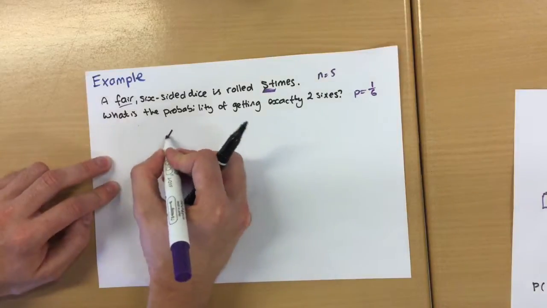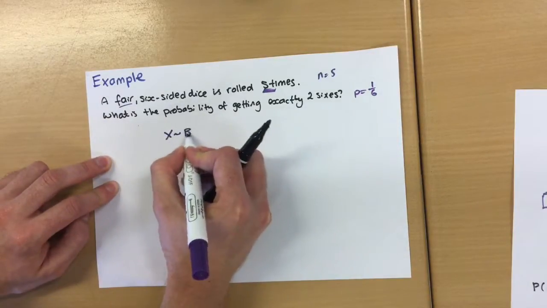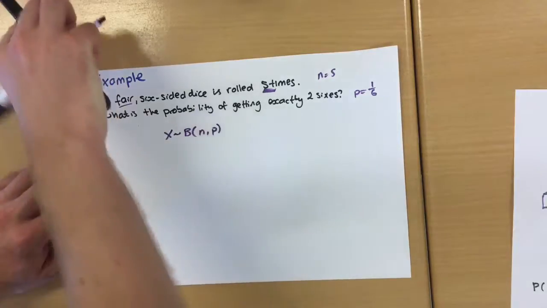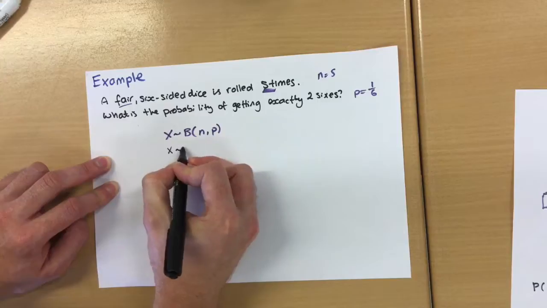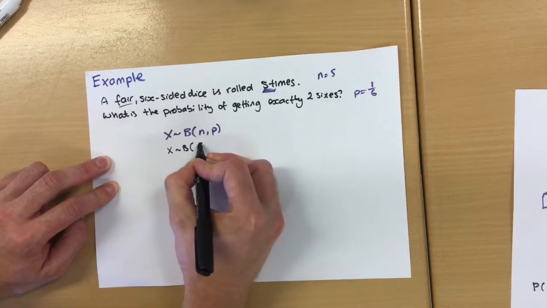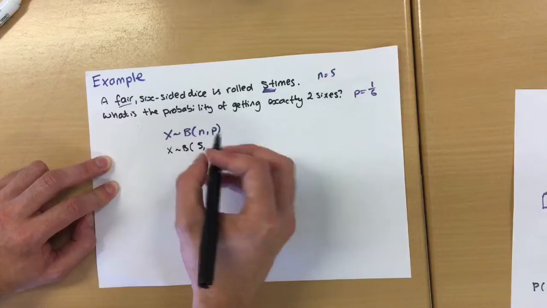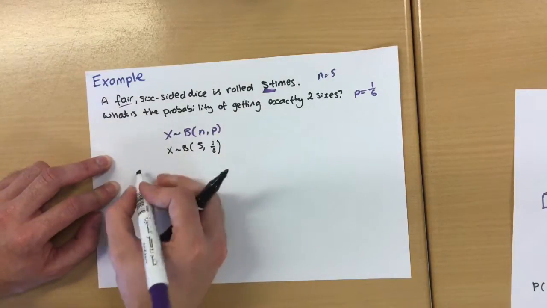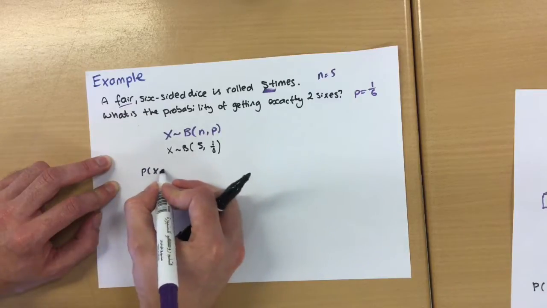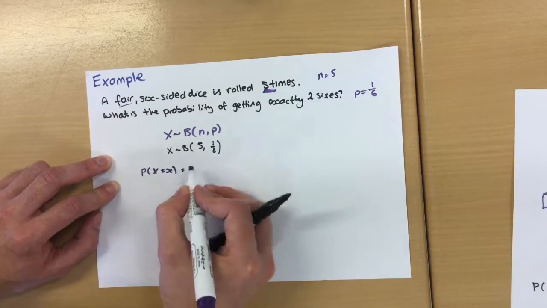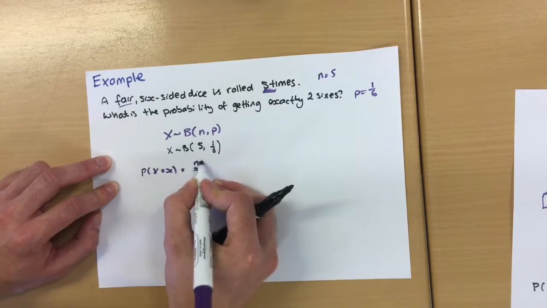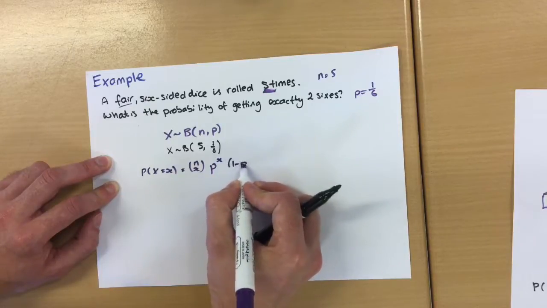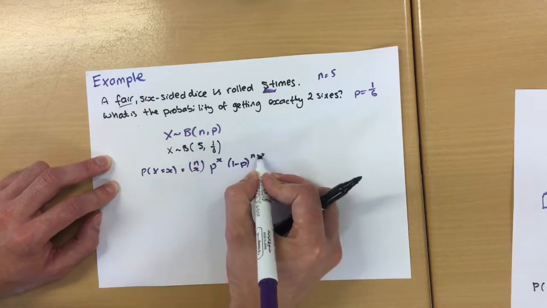So in answering this question, first of all, we state that it's binomial. So this is how we do it. So you say X can be represented by binomial, where n is our number of trials, which is 5, and p is our chance of success, which is 1/6. We then write down our generic case, so the chance that X is number of trials choose x successes, p to the x, and then the chance of failure to everything else.